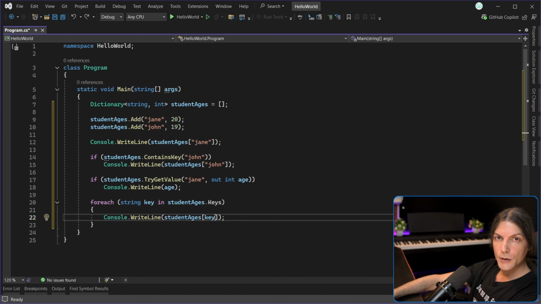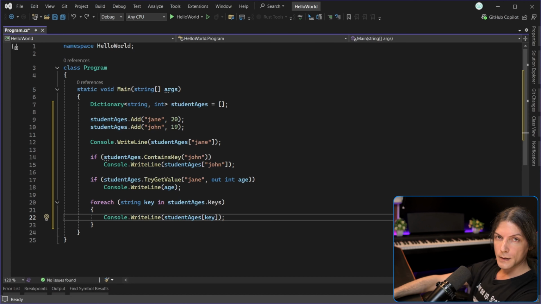Lists, arrays, and dictionaries are the most important data structures, and you really need to know them like the back of your hand. But there are a few other data structures that, while you don't necessarily need to know all the details of them, you should at least know they are there and what they do, and when you should use them. Like for example, the next data structure that I'm going to discuss is the stack, and we already semi-talked about it. I alluded at least to the stack data structure when we discussed the stack versus heap memory.